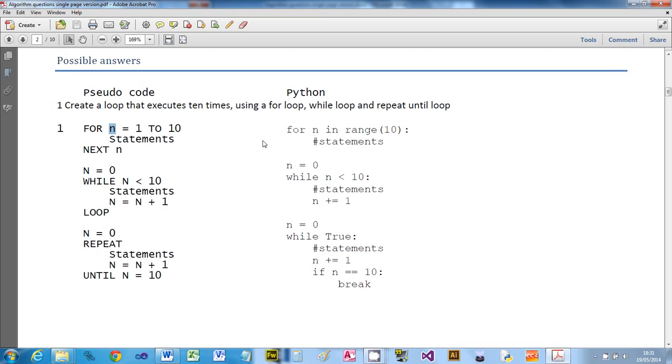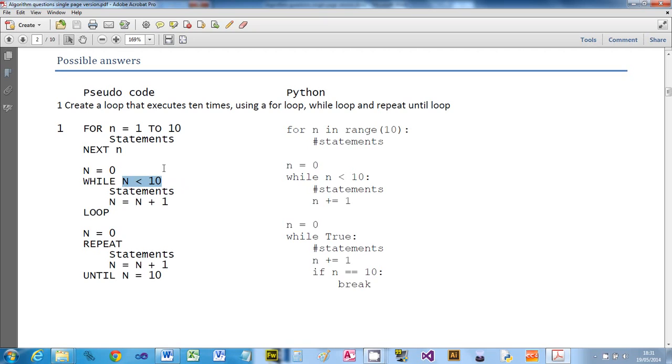Now what you'll find is that a for loop is actually a while loop where the management is done for you with this loop variable. So if we look at the pseudocode version of a while loop, we have to initialize n to a value. In this case, I've chosen to start at 0, and then the condition for my while says while n is less than 10. So while this is true, do the statements inside the loop. I've got my statements, but what I must make sure of is that inside the loop there is something that will eventually make this condition false, and then the loop will stop.